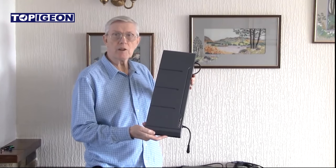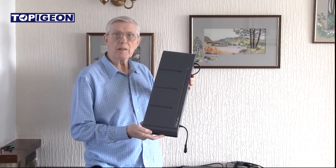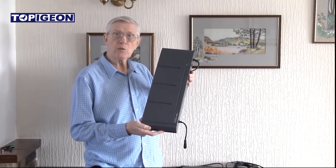For the large team flyer, or those who require a much larger landing pad, this can also be purchased as an additional extra.